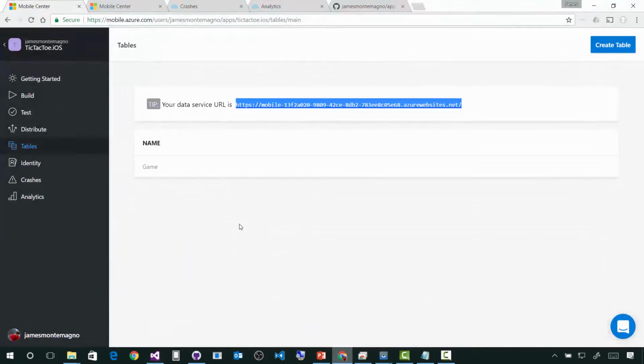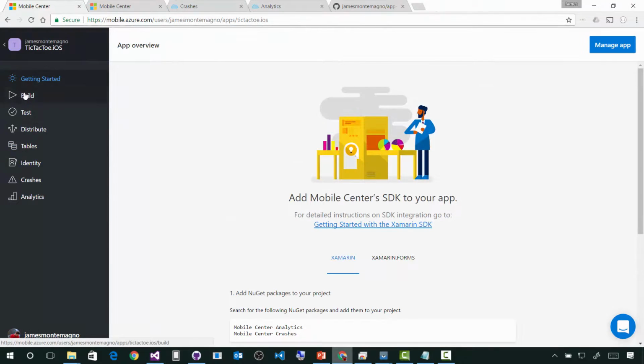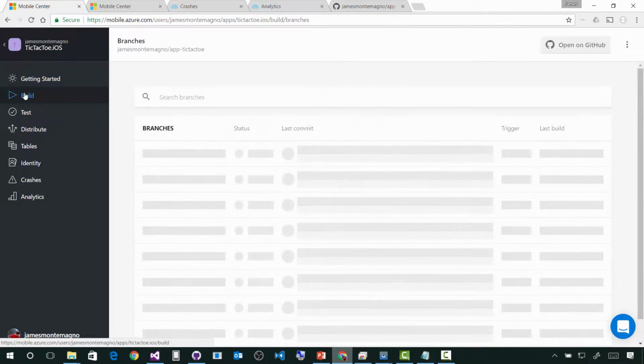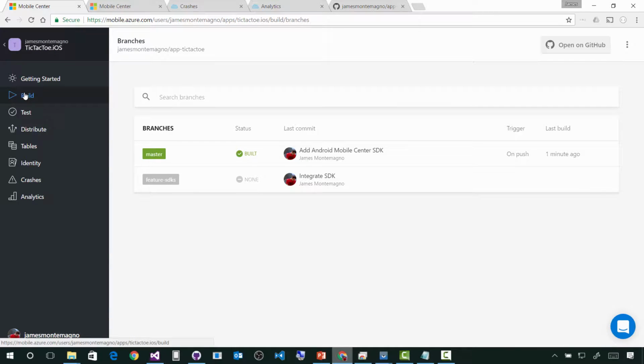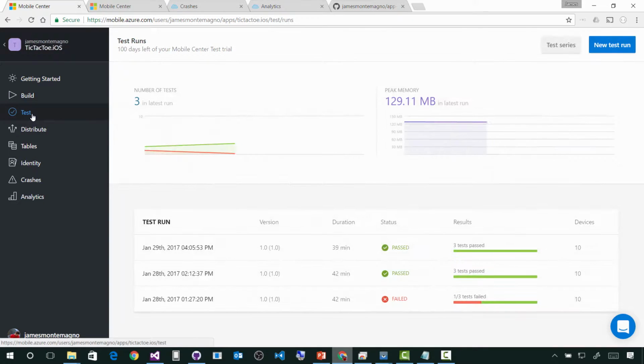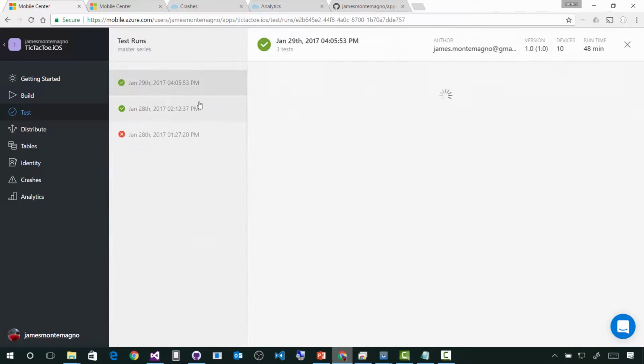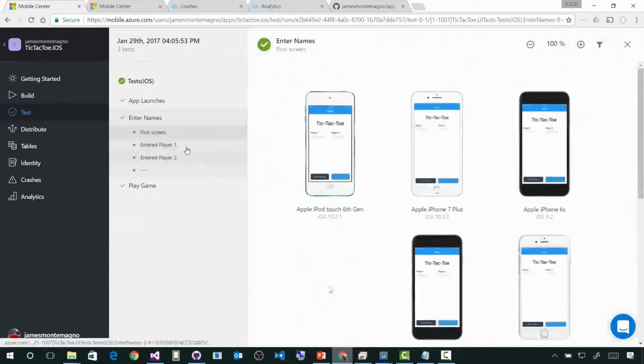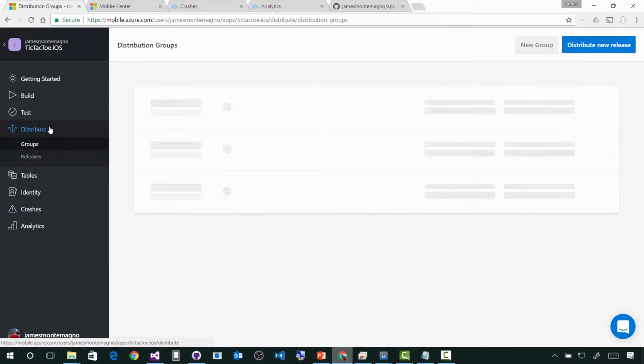So covering it again, inside of Mobile Center, every single time I commit code, my application is built, signed, packaged, and ready to go to not only test my application on thousands of physical devices, everything to make sure that my application is doing what my users are actually doing, and then of course distribute them.